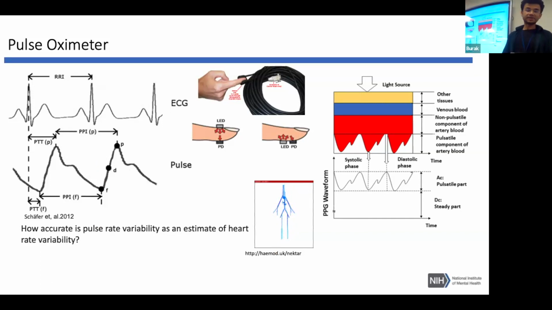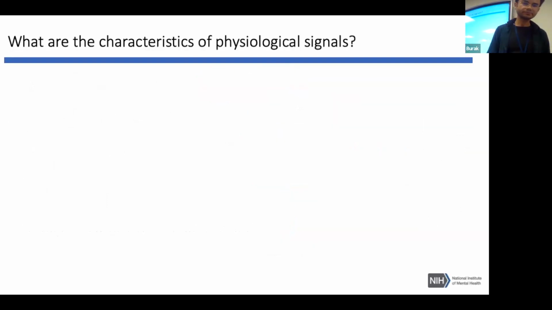There are some studies also showing that the difference between the pulse oximeter and the electrical activity of the heart could change if you're doing a task. So there might be some incompatibilities on that, so we need to keep it in mind. But usually the pulse oximeter is used because it's kind of a noise-free, or interference-free, measurement.